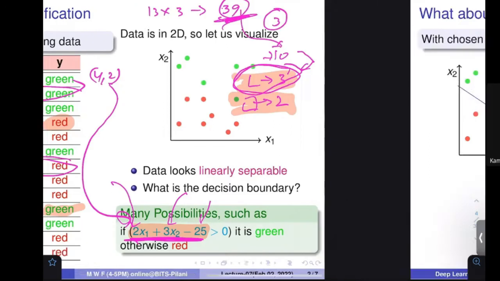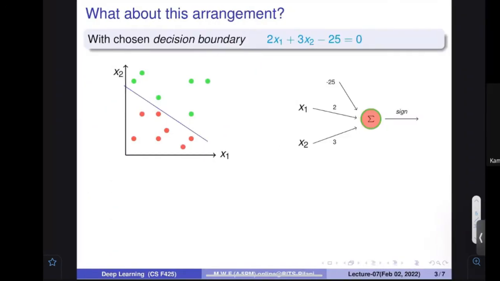So the ultimate objective of any of the learning examples is to do the compression or the minimization of the data. If this is my understanding, then I can say that this particular equation represents my complete data. What does it mean? If somebody gives me a new data item that has the values x1 is equal to 2 and x2 is equal to 3, then can you tell me what is the classification of that particular item?